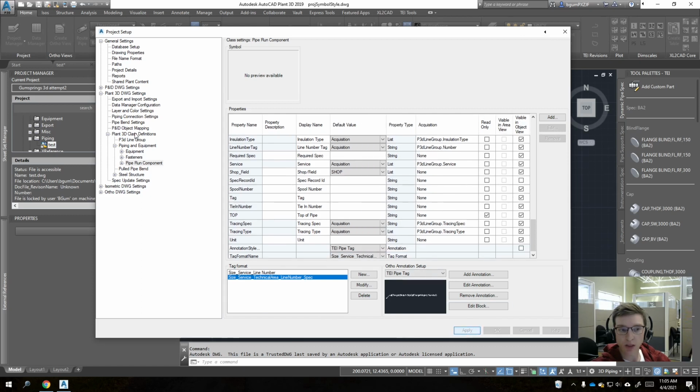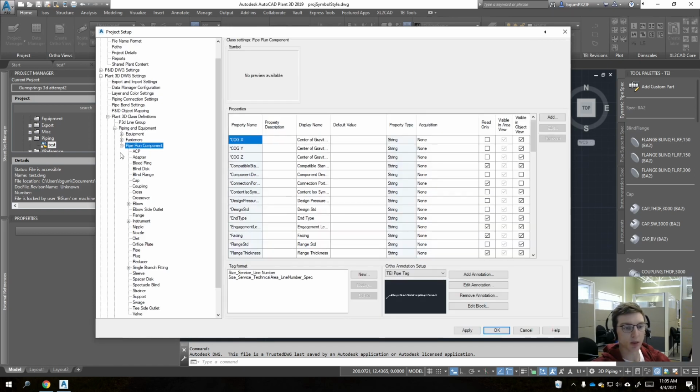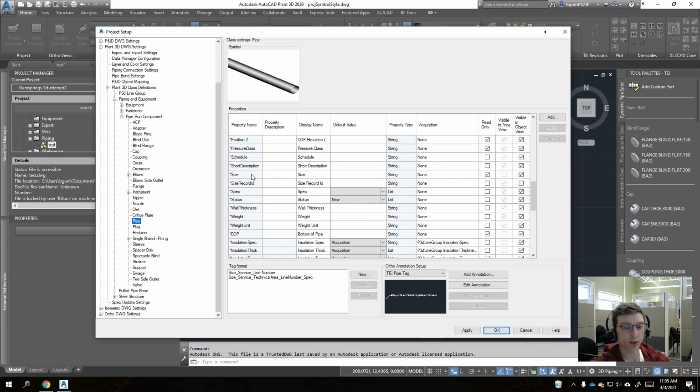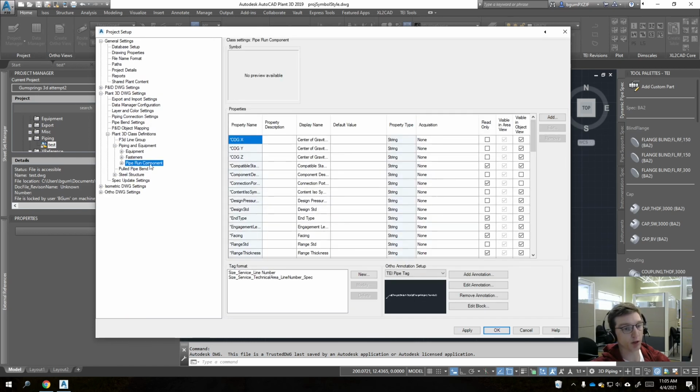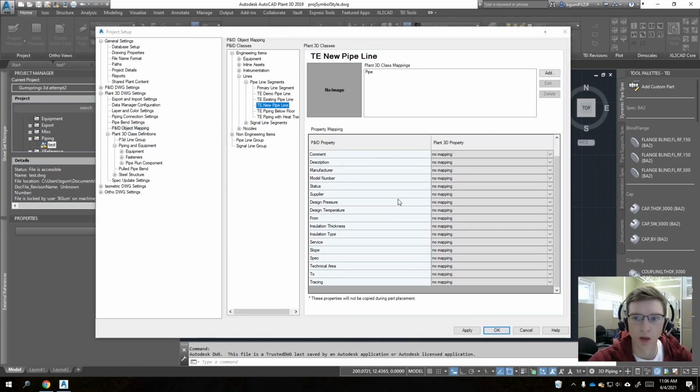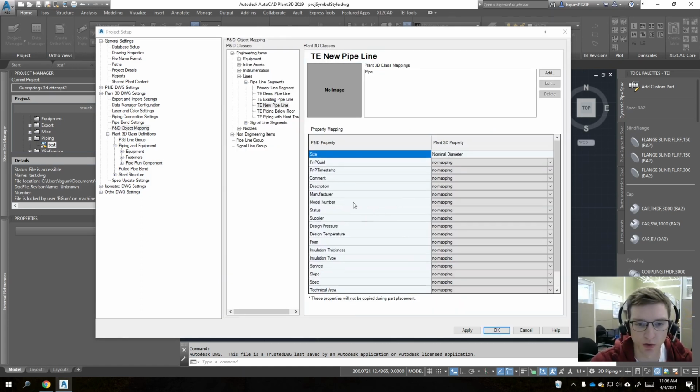Yep, we're just going to hit apply, and then I do need specifically my piping, I need pipe to have a property in here that is technical area. So this is a child of the parent pipe run component class, and so in here I will create a property name called technical area, and I think we will create that as a string and go from there. And I'm going to pause it and just think about this. Okay, so I did make that. You just didn't see me hit OK, essentially. So I made that in a pipe run component.